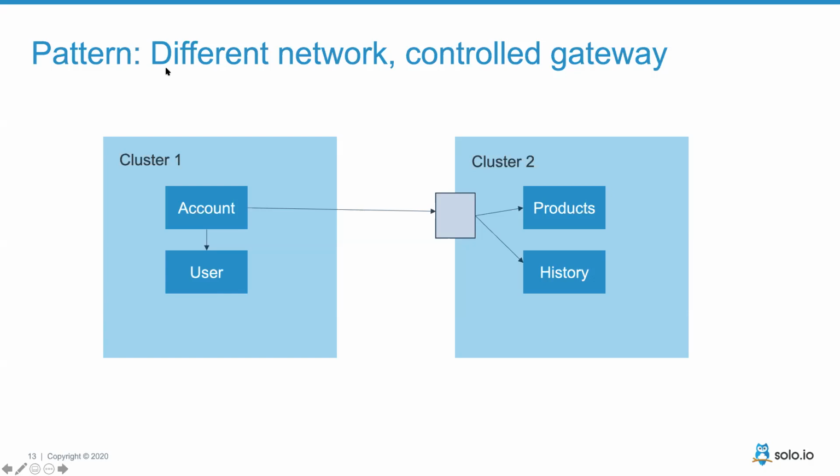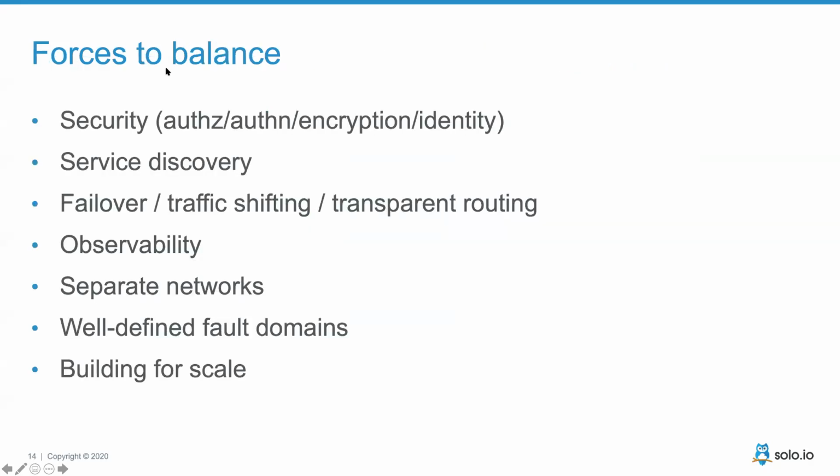And so this is a common way to do communication between these clusters, multiple clusters. Ultimately, the forces that we need to balance out are, we need the communication between these applications, and especially between these clusters, to be secure. Ideally, we would be able to encrypt the traffic. We would be able to propagate identity between the service communication.